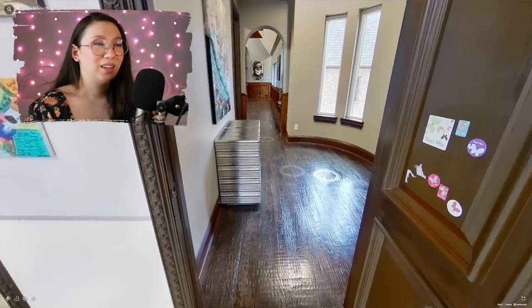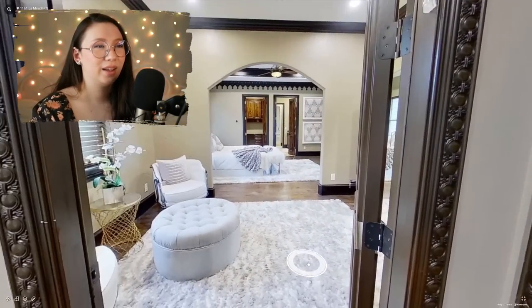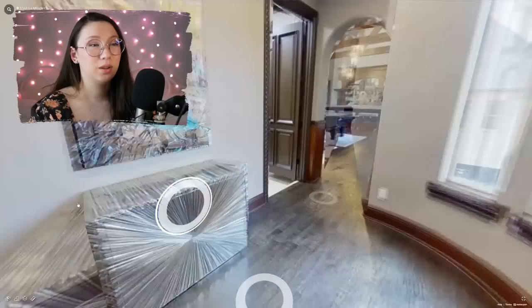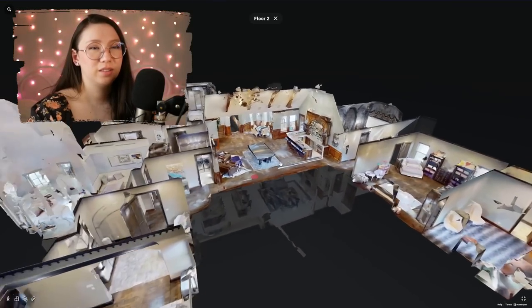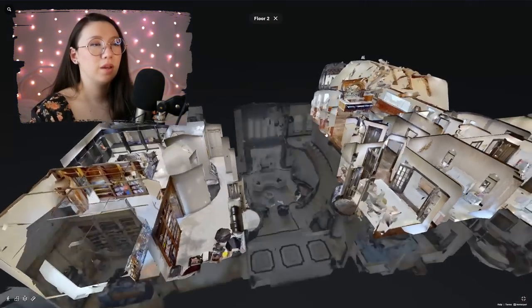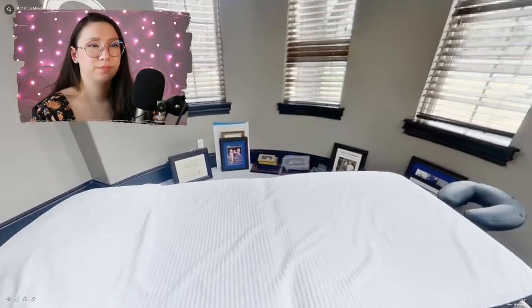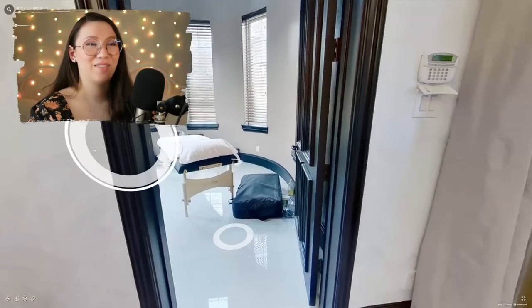She's got a couch, stickers on her door - which is cute. Is that a Batman? And then what is this room - there's so many different rooms, so much confusion. I'm not going all the way in this one - this is a guest room though. Okay, we're back at the bar. Places like this are just so confusing. I think we've seen it all. Did we go in here? Oh, it's just like a massage room in this turret. I missed that.